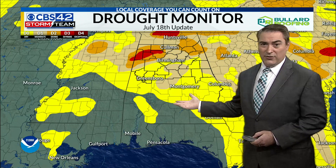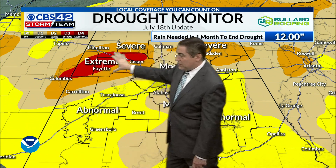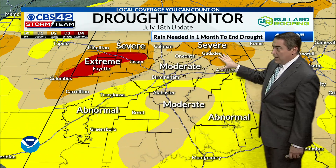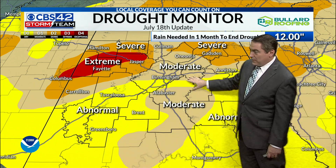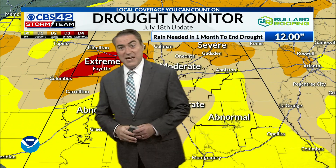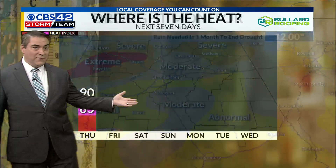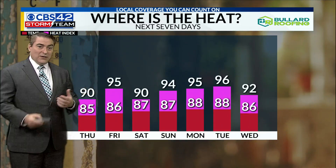So we have to start watching those streams and creeks. New drought monitor came out — we desperately need some rain here. We now have extreme drought across part of Walker and Marion County, back into Lamar Counties. That's close to the top of the scale. Severe drought as well into parts of the Gadsden area, moderate in Birmingham and back to the south. It would take about 12 inches of rain in one month's time to get rid of the drought. We're going to put a dent in this over the next seven days, but not quite enough to get rid of the drought.